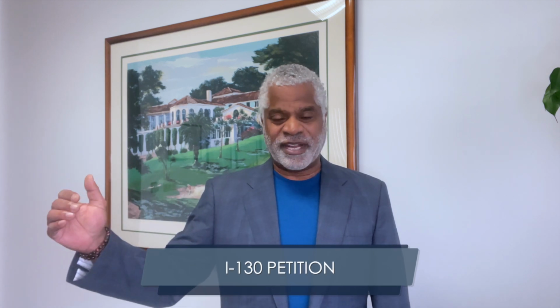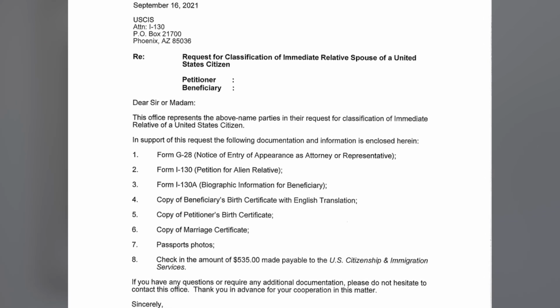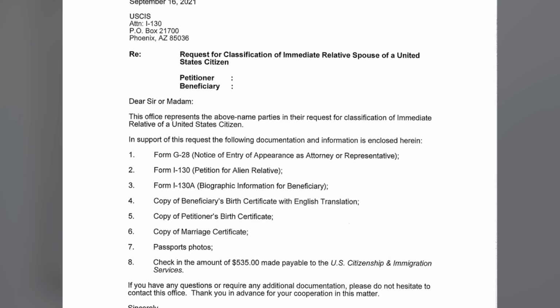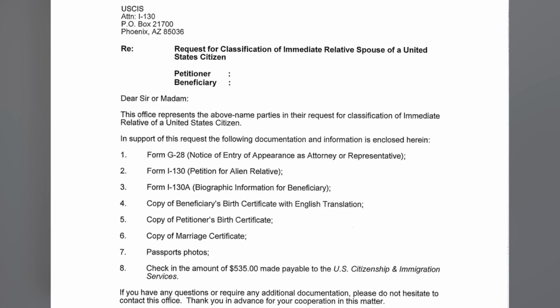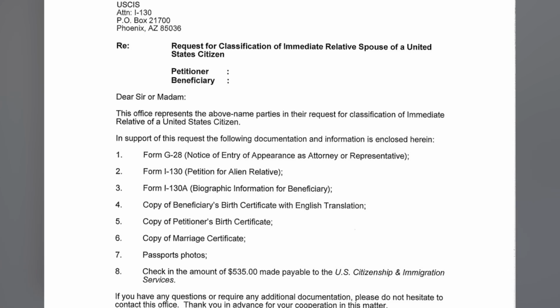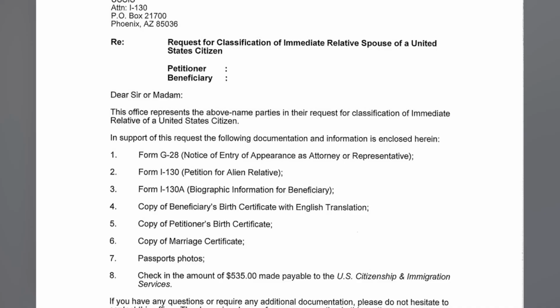Here's the I-130, okay? Here's how you file the I-130. Here's a checklist. Here's the cover letter. That's what you do, folks. Get these forms, fill them out, attach this information, and file it at the proper service center, okay? As you see, there are different service centers for each one of these, and you look at the uscis.gov website to determine where you file. They're very good, right? They say if you're filing your I-130 overseas for consular processing, this is the service center where you file.